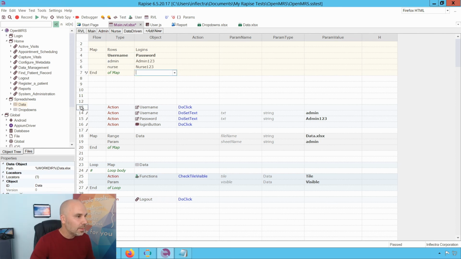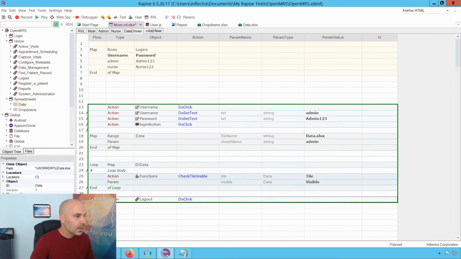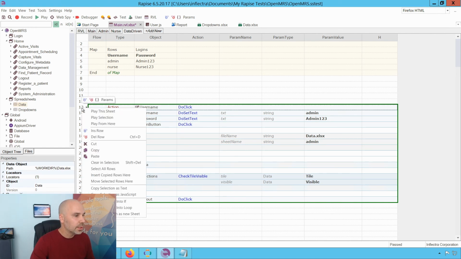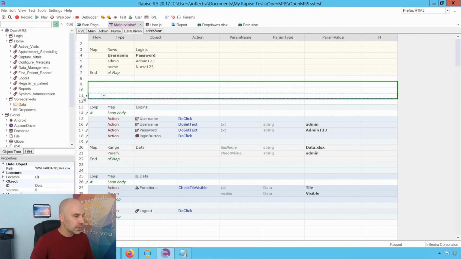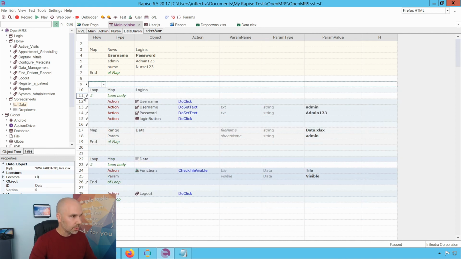And now I'm going to select all the steps in my test and wrap them into another loop. So wrap selection into loop. And this loop will also use map, and it will use logins. So I will simply delete some lines that we don't need. And now I need to parameterize my steps here.